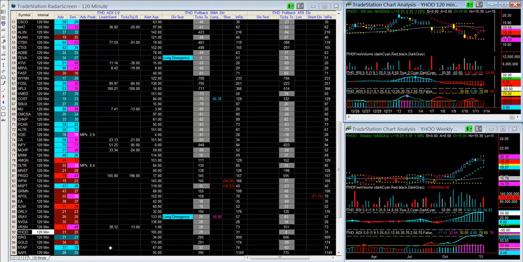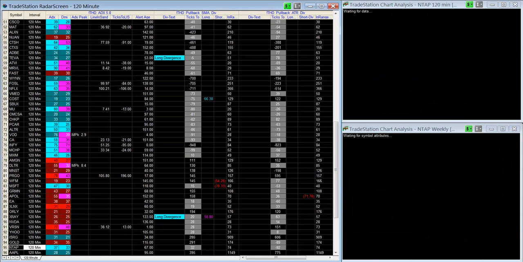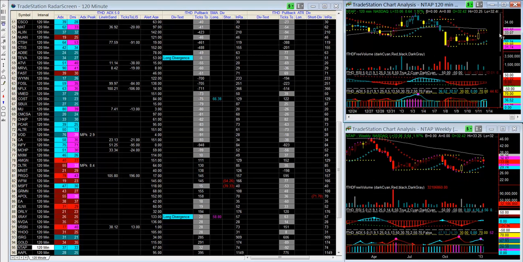The next one would be NTAP. And again, you see this has made a blue magenta peak down here, which tells us it should pull back to the ATR down here. So this is not ready for an entry yet, and this would actually be a long entry if it occurs, because as it stands right now, I would expect it to pull back to about 32 on that one.